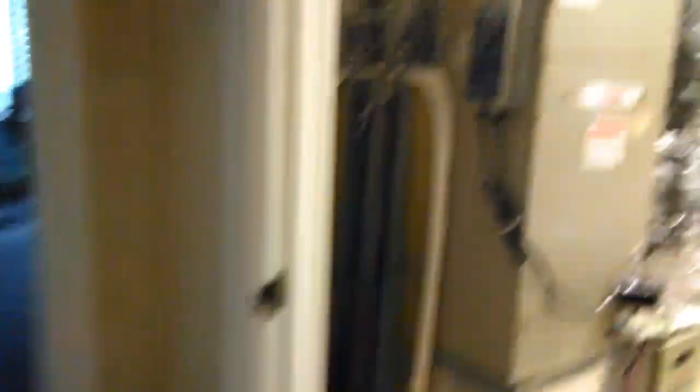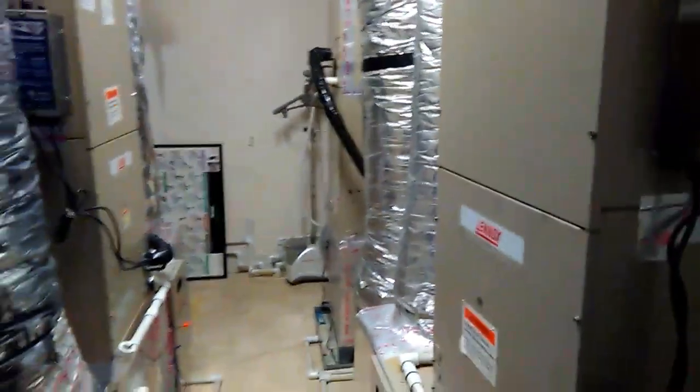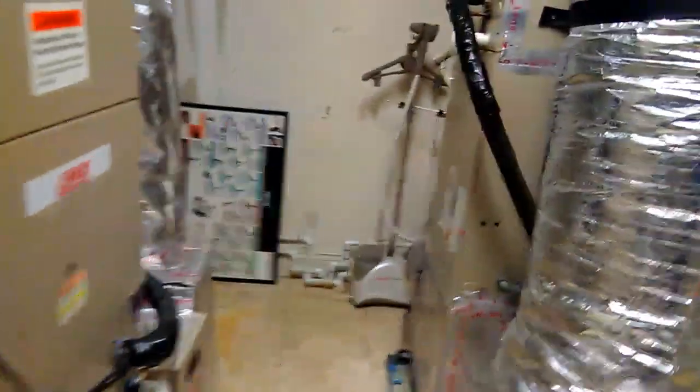I'm going to set the thermostat cool to 71. Now we'll identify which system it is for this area of the home — that shouldn't be hard, it's obviously the one that's not cooling. The customer really didn't know, but they are labeled: first floor kitchen unit one, second floor master bedroom, unit three, second floor — so it could be either unit, and we'll figure that out.